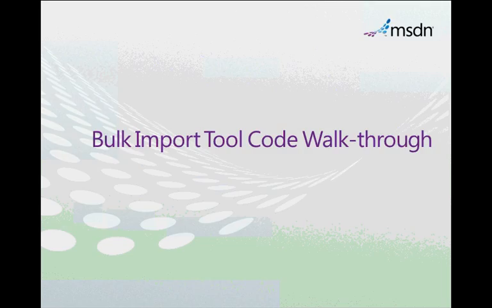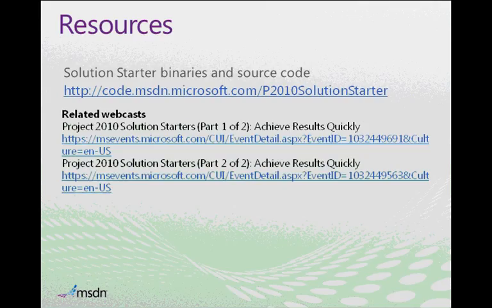Let's see. I think we have some important links. Let's go to those. Kind of wrap this up. I don't know if we had any questions. Take a look at that in a minute. So here's some resources. This is the Solution Starter link that has a couple different things. There'll be some documentation pushed up there in the next week or so. Right now it has a deploy only for binaries, and then it also has all the source code at this site. You can download those now if you like.